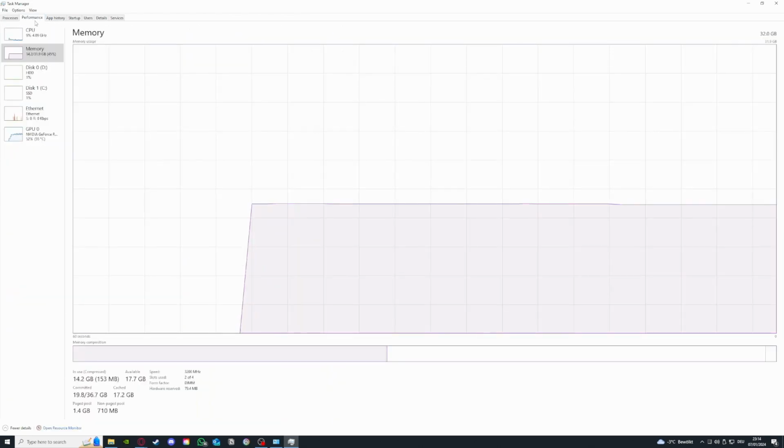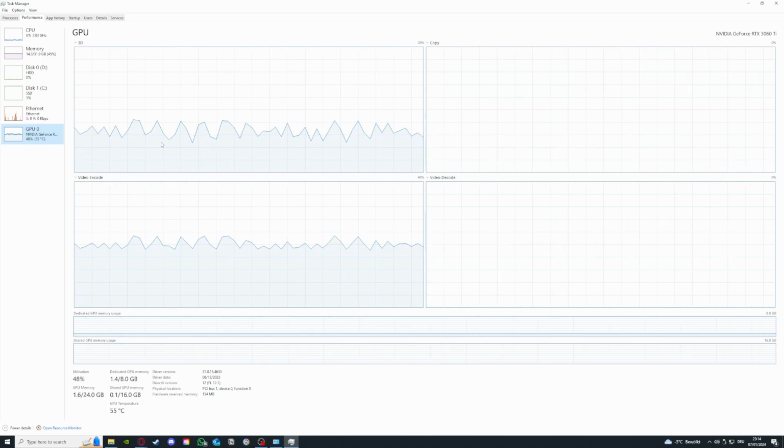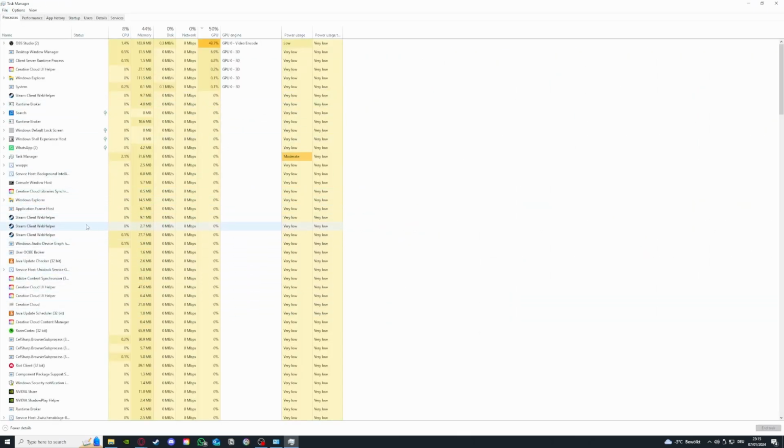Also, you can look up in performance if there are any big hits, or your graph shows that your memory is not doing well. If there's an issue with your memory or CPU, GPU, you should think about upgrading your PC even, but before that you should of course look into processes and close all the irrelevant programs that you don't need at the moment.